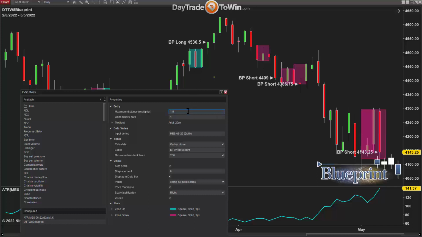You can adjust this based on your risk tolerance. Let's say that you don't want 1.5 times the distance. Let's say that you just want 1 times the distance. Well, it would make sense that you'd have fewer signals, fewer trades, but they'd be better trades because you're entering right at the beginning of the move breaking out above or below. That's number one. Number two is if it fails, then the risk is less, because if it reverses or is just a losing trade, you have less to lose.